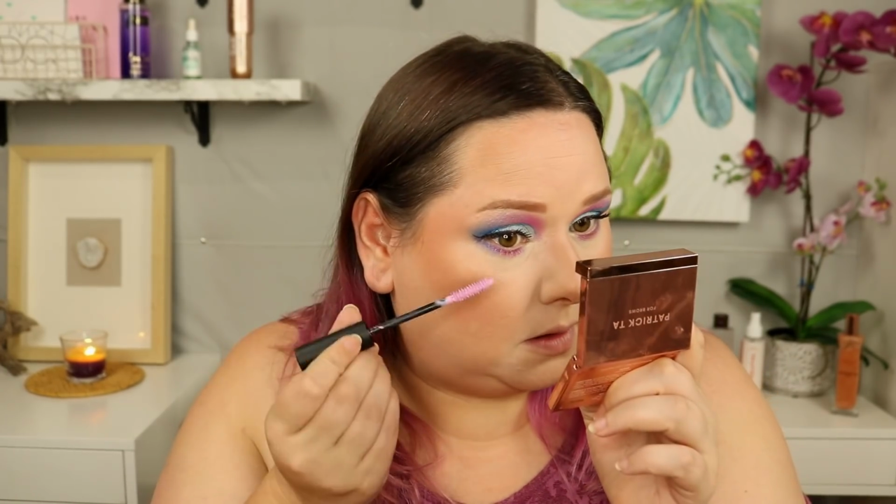Okay, I think it's cute. I'm going to leave it the way it is. I think I'm just going to leave this for the lower lash line. I don't think I've ever done a look quite like this before, so it'll be something new, and I'm definitely going to post this online because I love the way this eye look turned out.